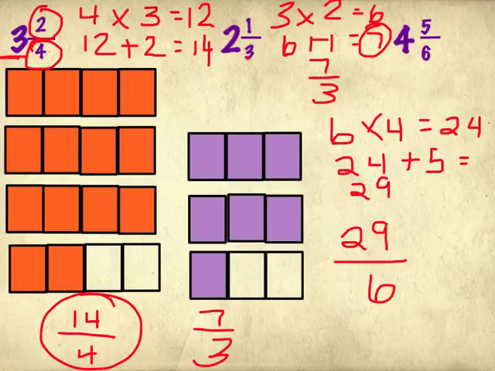So I chose to use the multiplication way because it's faster. I didn't want to draw four full 6 out of 6 shapes, but I could have if I'd wanted to. So I used multiplication here. I went 6 times 4 gave me 24 because I knew that when I drew my picture I was going to have six pieces in each group times 4 wholes for 24. And then I added in the extra pieces, which was 5, to give me 29. My improper fraction would be 29/6.